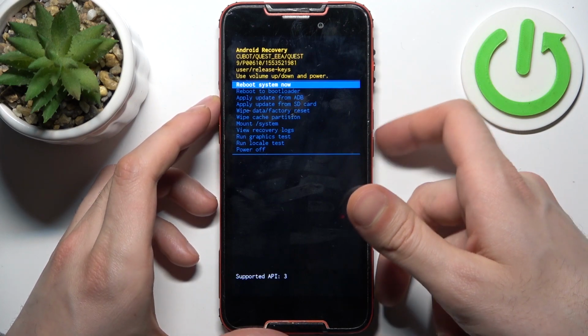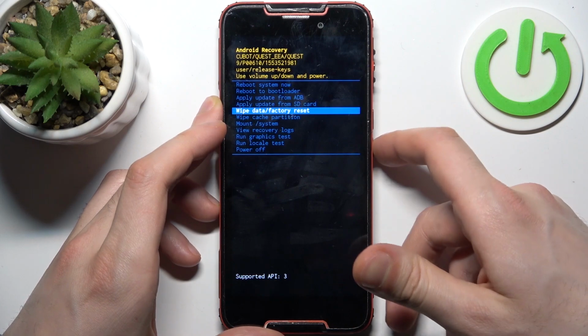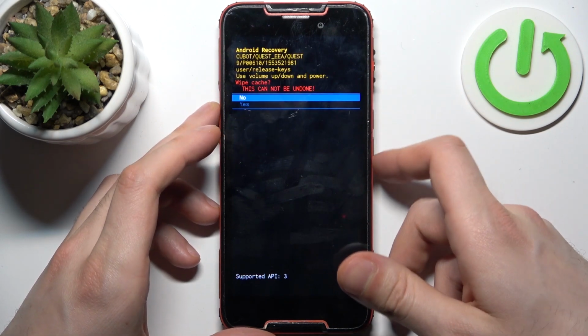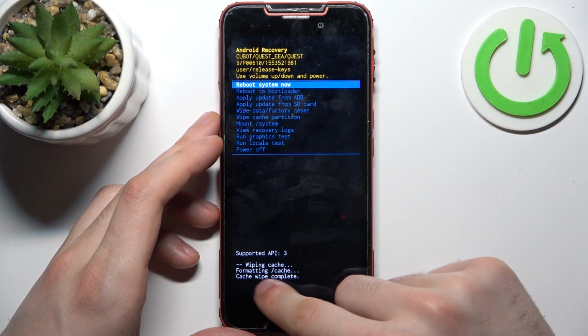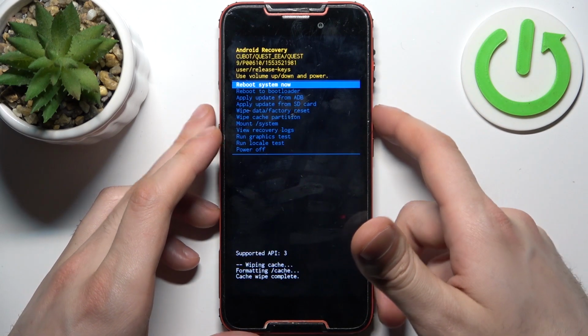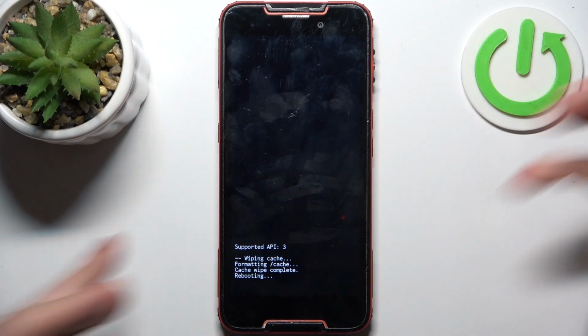In the following menu, using volume keys to navigate and power key to select an option, choose Wipe Cache Partition. Then select Yes. And after you see the message Cache Wipe Complete, select the first option Reboot System Now, and the device will be restarted, just as usual.